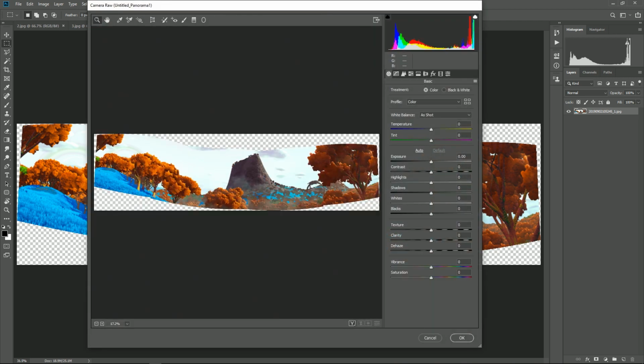And that's going to open your Camera Raw settings. And as you can see here in Camera Raw, we pretty much have everything we need. We have the temperature, tint, exposure, contrast, highlights, saturation. We have everything we need right here. It makes it so easy. You don't have to go searching for everything in Photoshop using all kinds of crazy options. So we're going to just use the Camera Raw settings here.